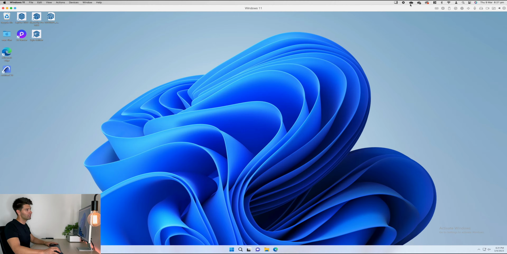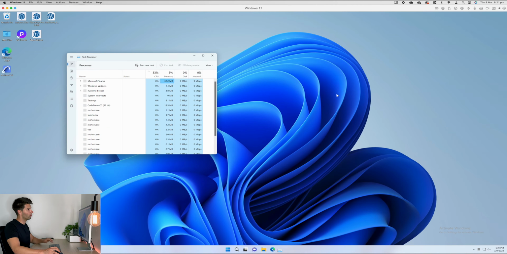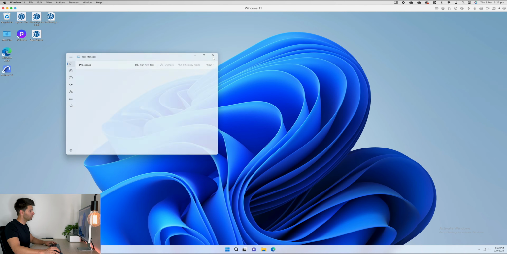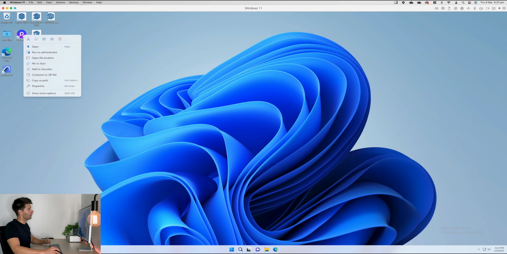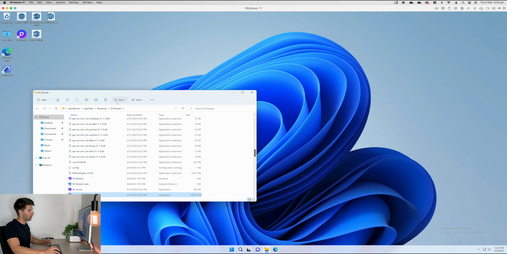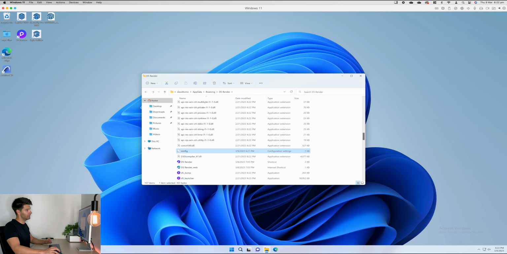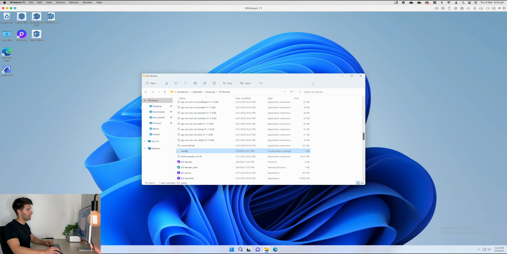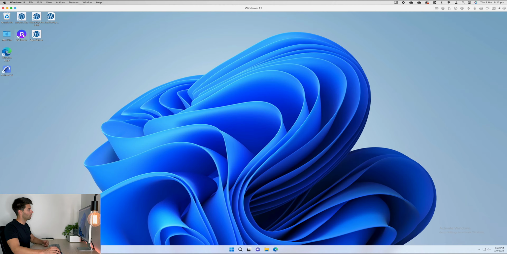So let's go ahead and close that, open up our taskbar for the Windows virtual machine, make sure all D5s are closed completely, which they are. Right click on the icon for D5 Render, open up the file location. Next, we're going to search for config, double click on config, and at the very bottom where you see first open check equals 0, we're going to change that 0 to a 1. If you don't have any of those details there, just type that in at the very bottom of the config file. We can go ahead, close that, and now we can try to run D5 Render once again as administrator.